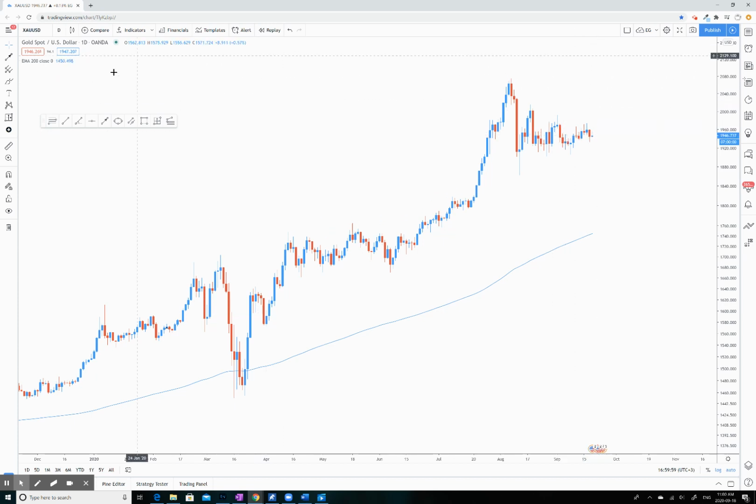So this gold trade, I believe when we last looked at gold, I had a triangle drawn in like this. It was probably something like that. Technically, I'm on the daily time frame right now, by the way. Technically we did see a bit of a break. So right here, we can see we have a bit of a breakout.